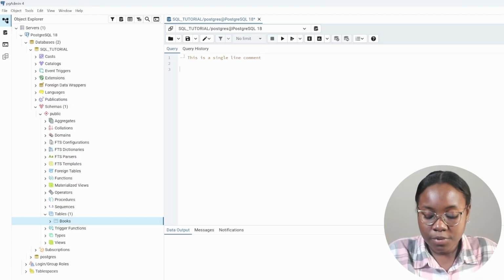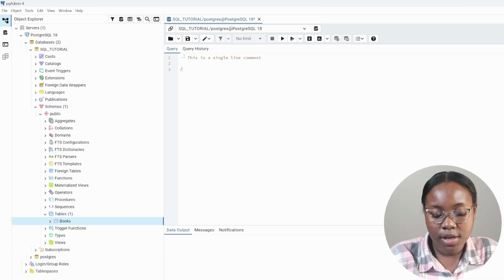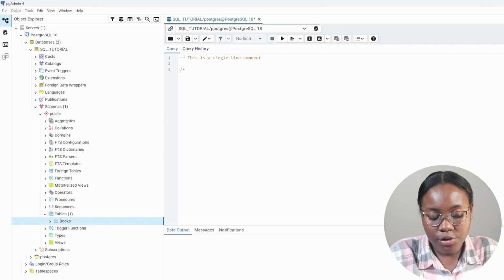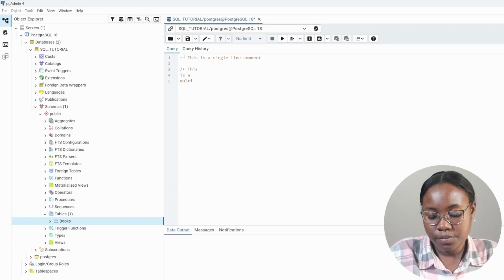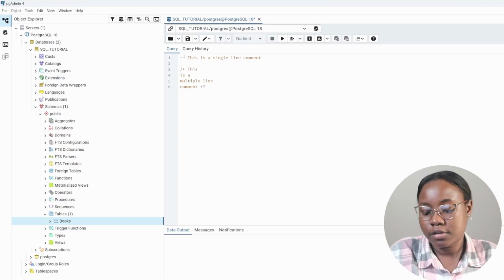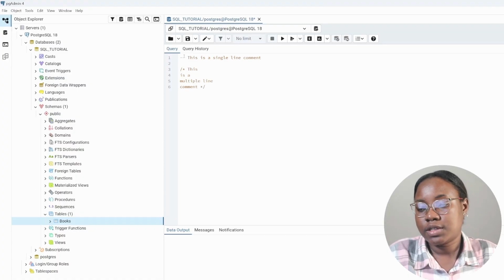For the multiple line, you open your slash and an asterisk, and write this is a multiple line comment, then put your asterisk and your slash.